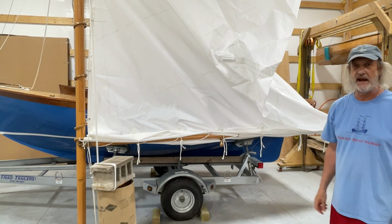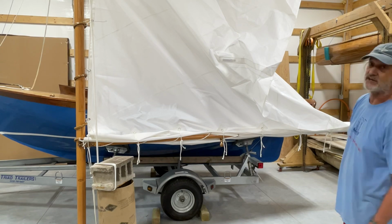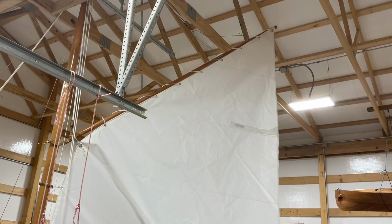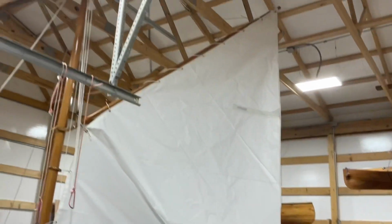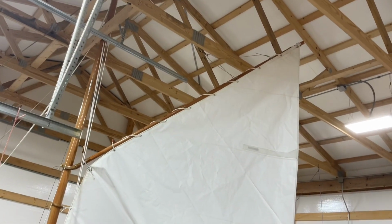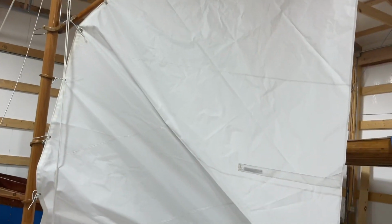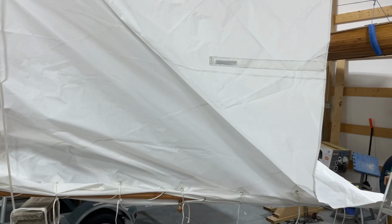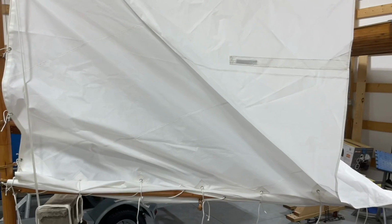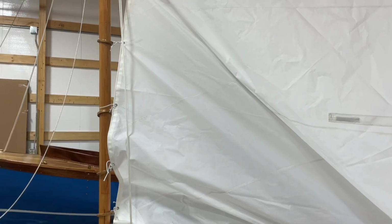Well, after all that, I didn't gain very much. I still can't lift the... Okay, so you can see my problem up there. I'm running into the rafters with the peak, but I feel fairly well convinced that that's gonna work. So I need to drill my holes in the gaff jaws and that's what the reef tied in. I just can't lower the boom anymore because the gooseneck is just where it is. It doesn't raise up and down. It's stationary, so.